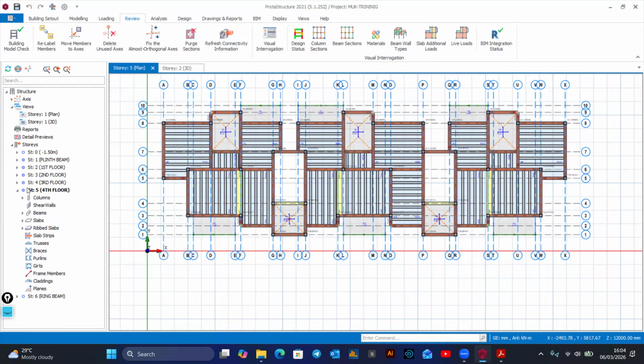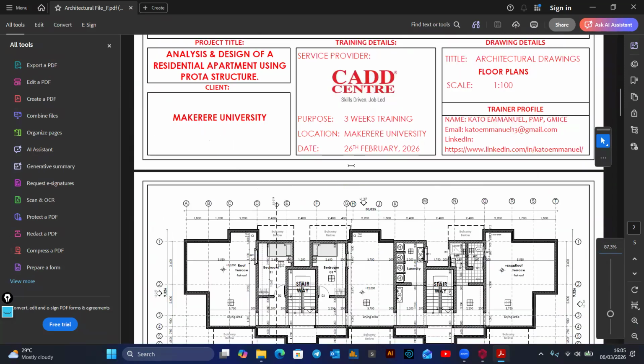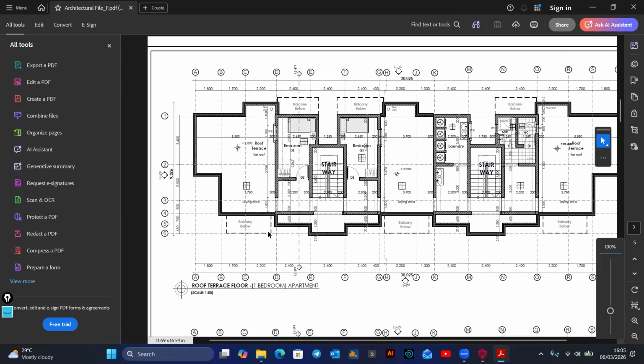So if I'm having story 5 as the one which is called, that means the current story here is fourth floor. But at the fourth floor, that is where we have the terrace, roof terrace floor. So from this grid D, all the other sides, it is an open terrace.